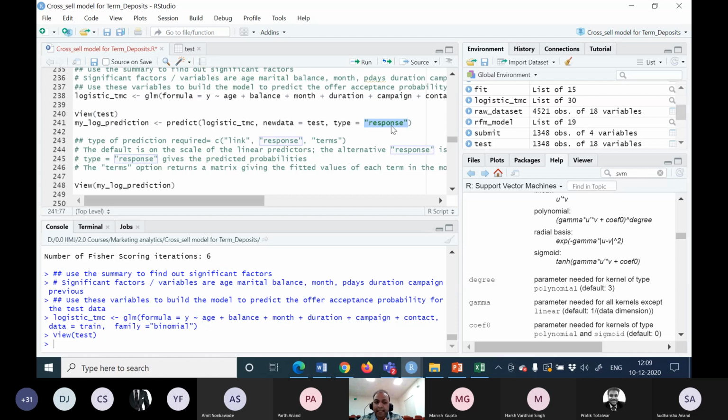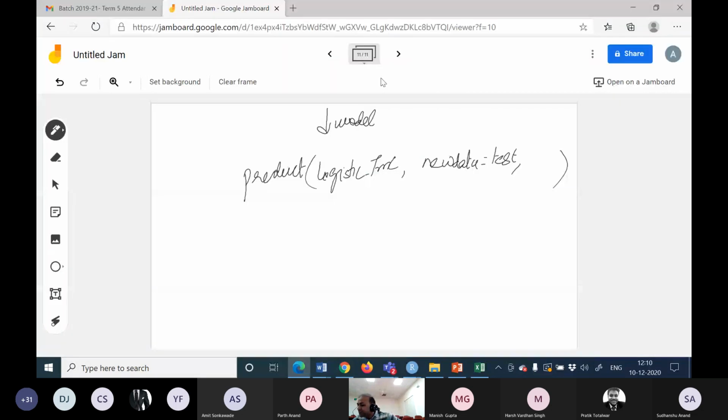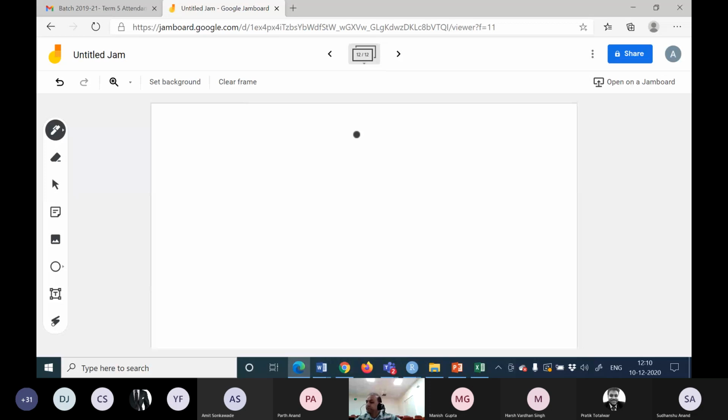And if you give link, how do you write a logistic regression equation? Sir, e raised to the y divided by... Now in a linear form, we apply log to this.